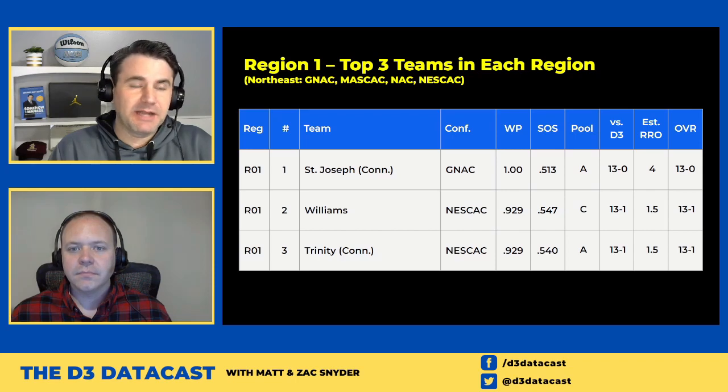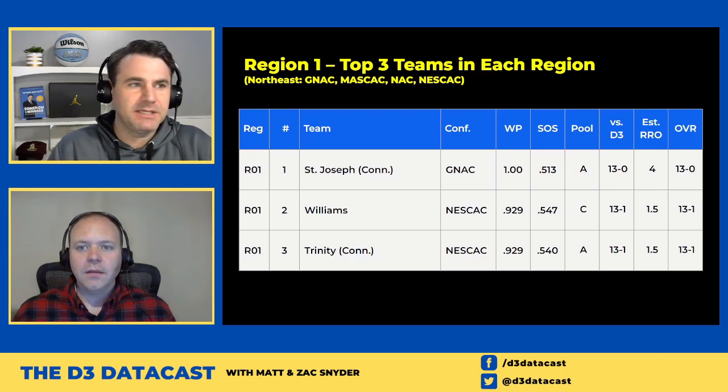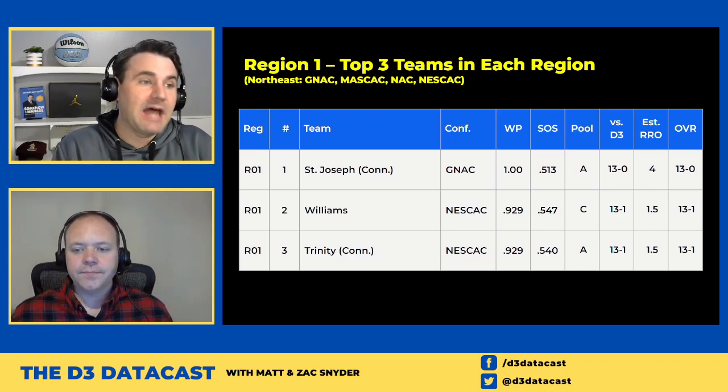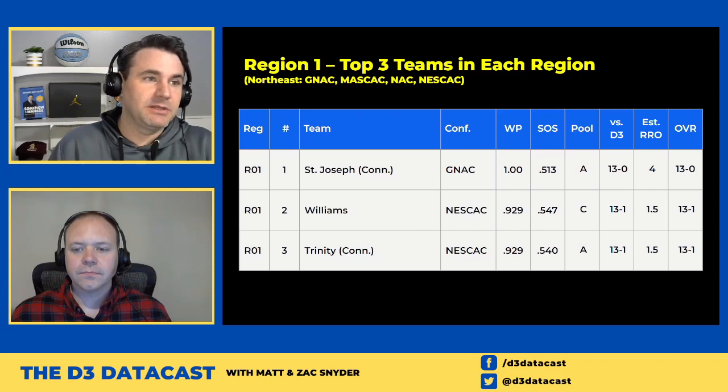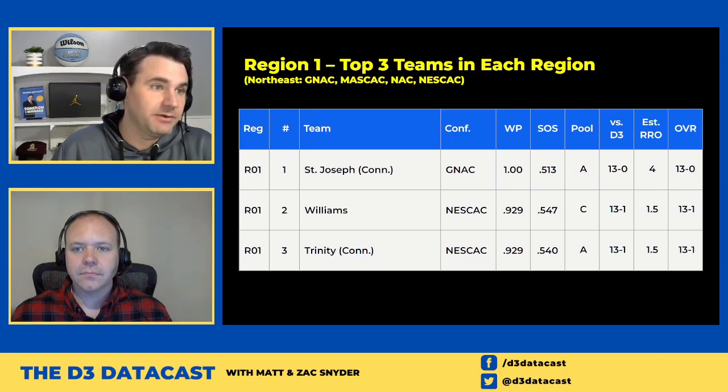They played a lot of teams, a lot of good teams, but they actually might not end up with a lot of teams ranked kind of 1, 2, or 3 in the region, which the NCAA committee does look at. Are you playing teams in the top of the region? And they might only have kind of mid-tier regional wins, but still, they're going to have a lot of them. And I think they're going to be looking good to stay at the top of this region. You could fall number 2 based on someone like Williams, how they compete in the NESCAC, although they've already taken a loss. But yeah, it'll be interesting.